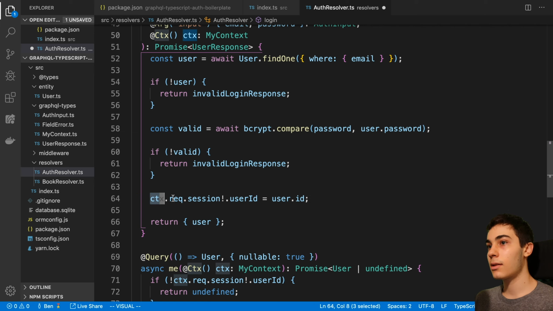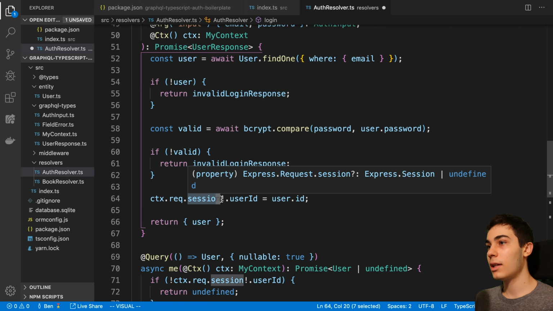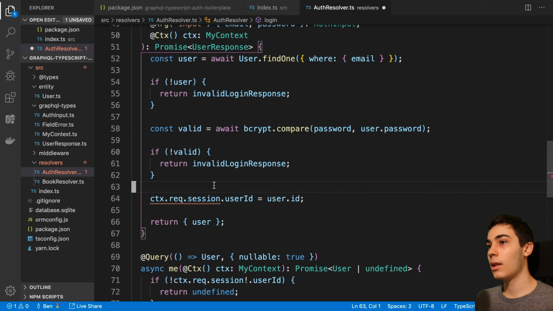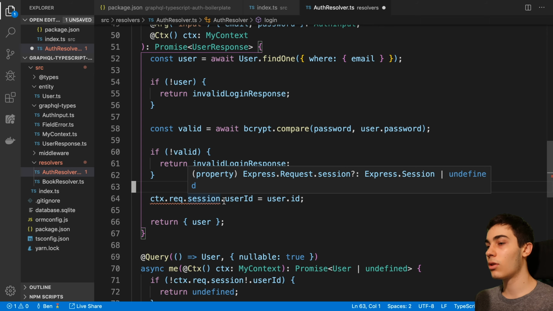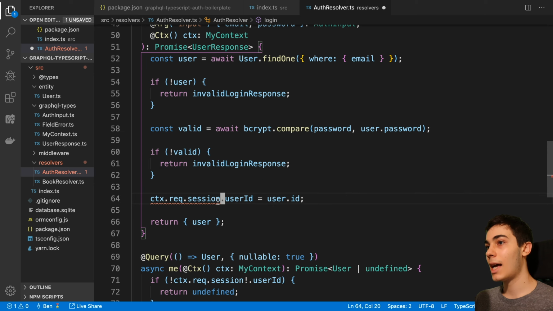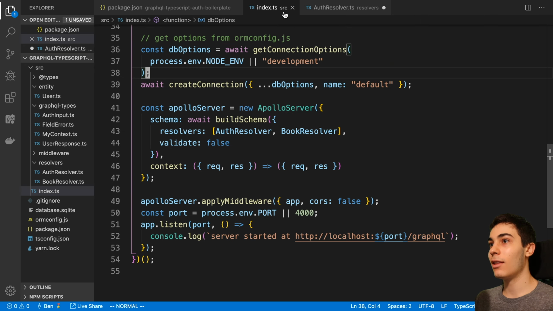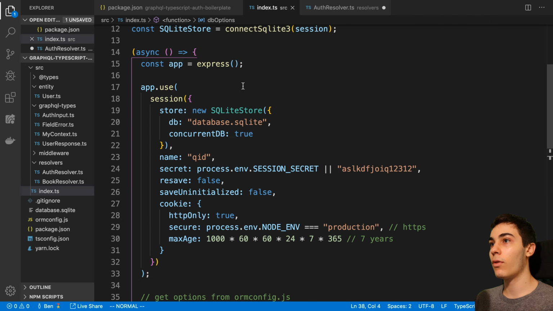So we say context.request, and then the request has a session object on it. Now I like to just use the exclamation mark in TypeScript. What that does is it asserts something is not null or not undefined. So you can see that this session object can sometimes be undefined. I like to just say that it is defined because I know I added the middleware over here.